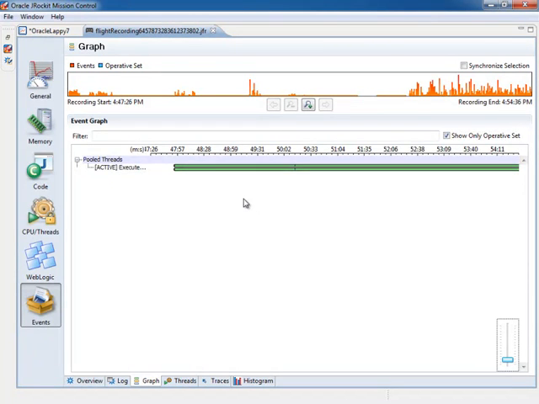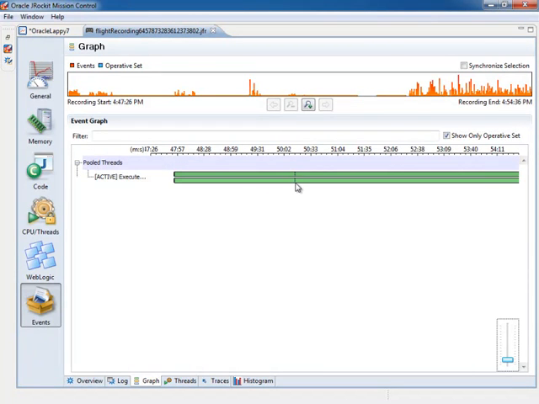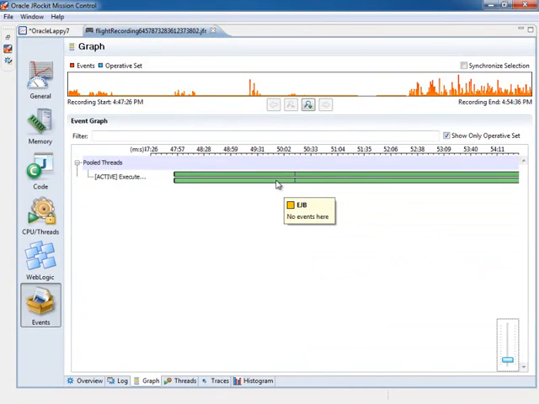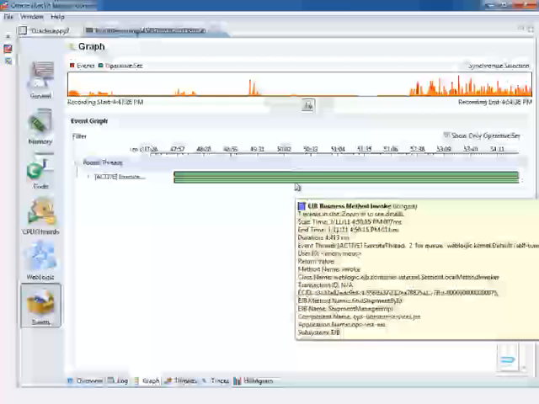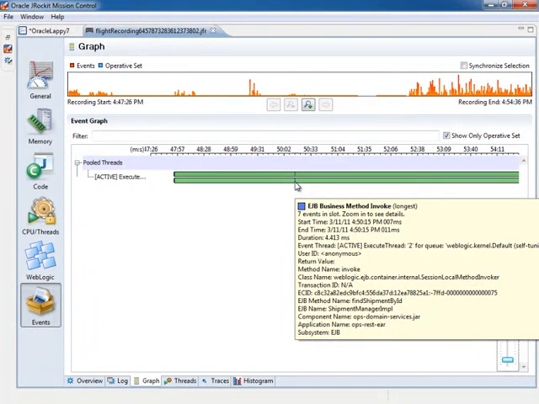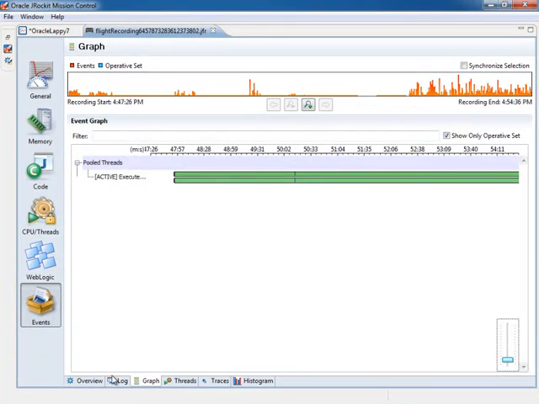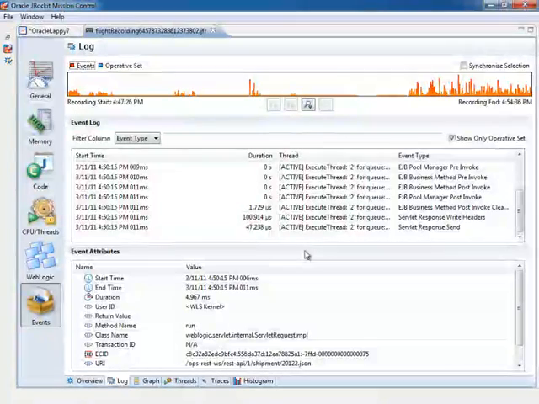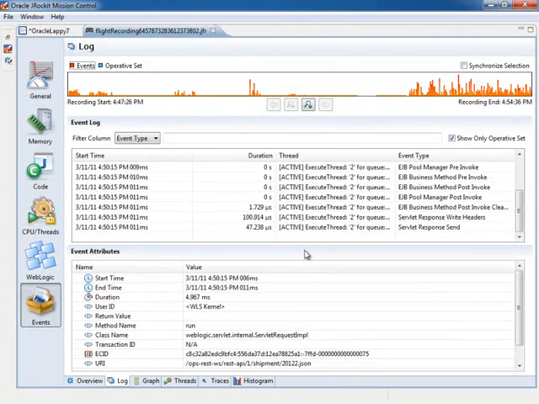What we can do here is zoom in and see the different events for that thread. Here we see that there's no events for this portion, and then during this time is when it's invoking my EJB method. Given an execution context ID, you can go through and filter out the events. You can get a lot of data like how long the servlet request took, how long the JDBC took, and so on. So it's a pretty powerful tool to use.